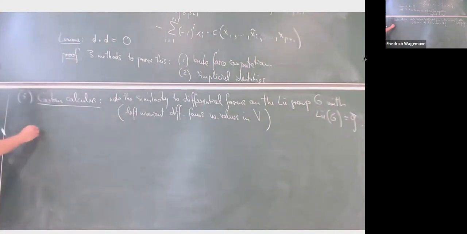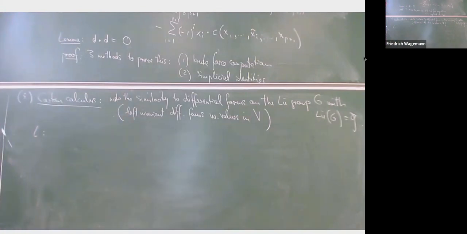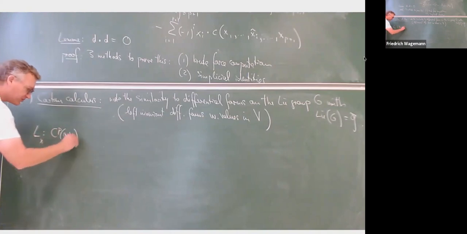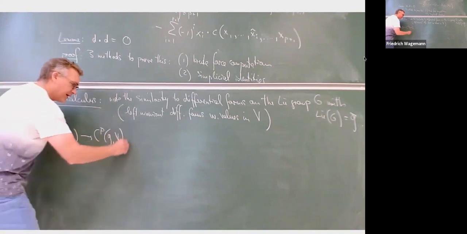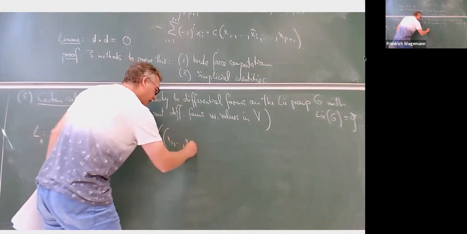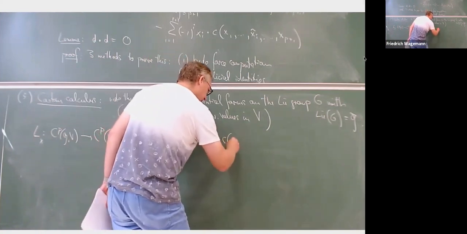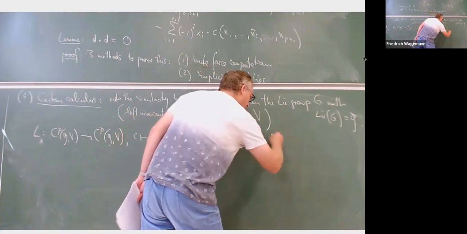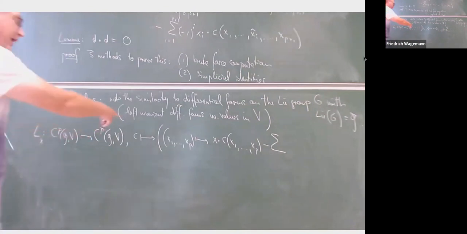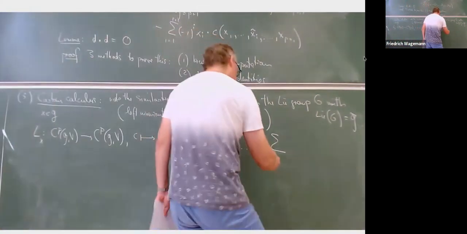And so for differential forms, but also here for these P Chevalley-Eilenberg cochains, you have a Lie derivative operator, Lx, which goes from Cp of G, V to Cp of G, V, and which sends C to the map which sends x1 to xp to either you act on it on the outside, where X is in G also, or you act on the inside.